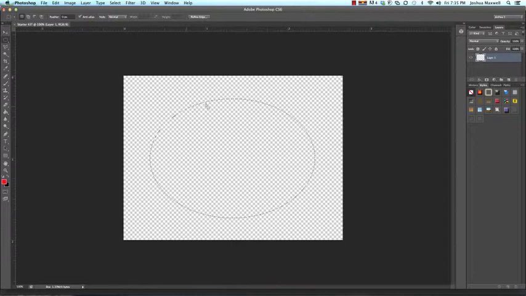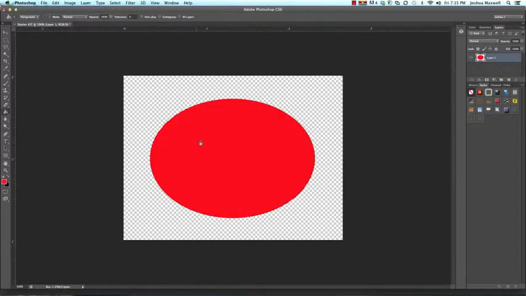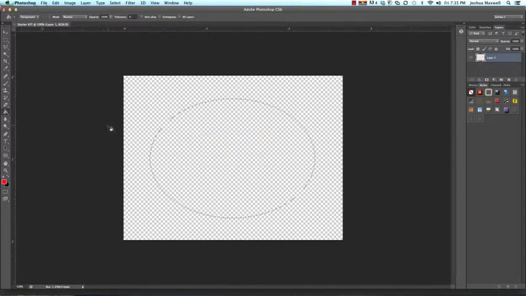And what I'm going to do is color in this circle. Now I have it at feather 0, so if I select my paint bucket, and then down here is your color, red is foreground, black is your background. So you can reverse them here just by clicking that, toggle between them, black, red. We're going to have red. Click in there, and then it's going to make a solid red dot. Now, Command Z is undo.